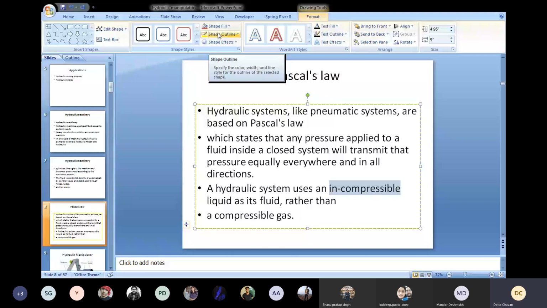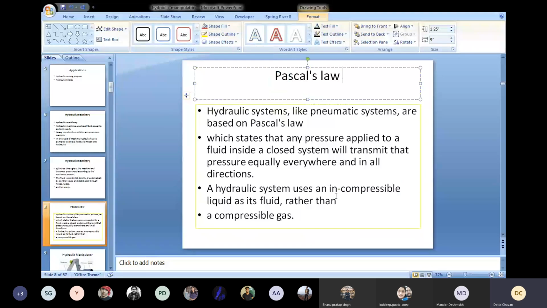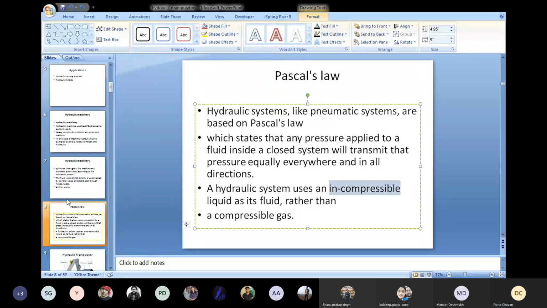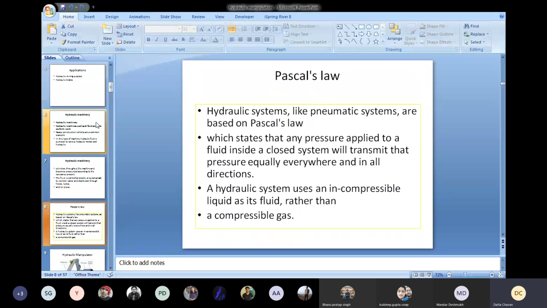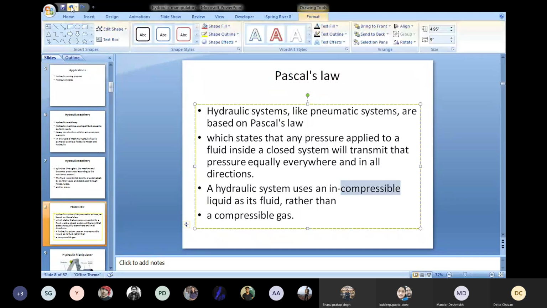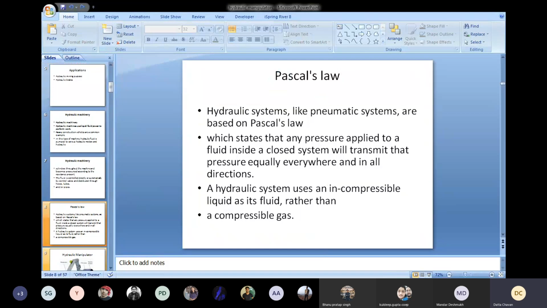So hydraulic fluid is an incompressible fluid, and it is used in hydraulic systems. Now again, we'll learn the new thing. We have learned what a hydraulic system is. We have learned Pascal's law.